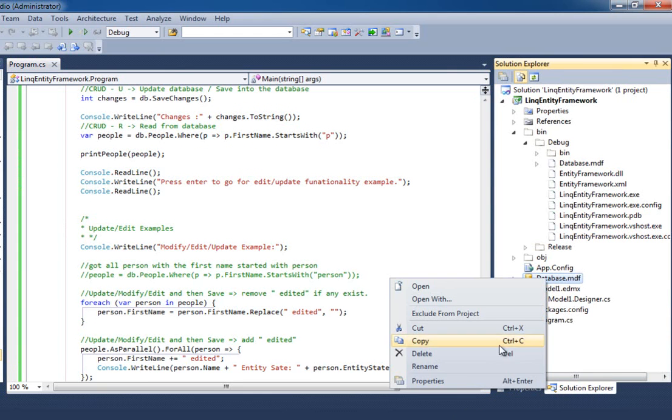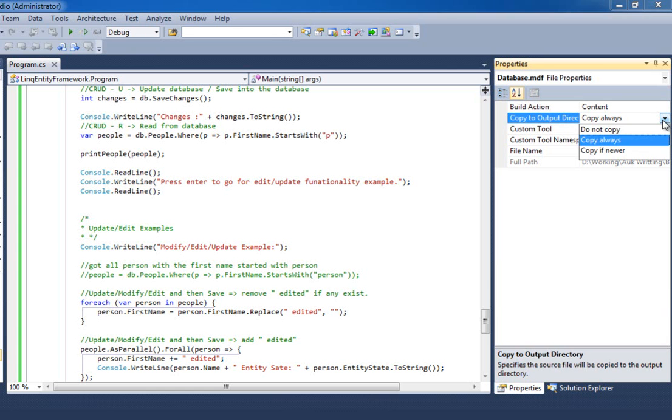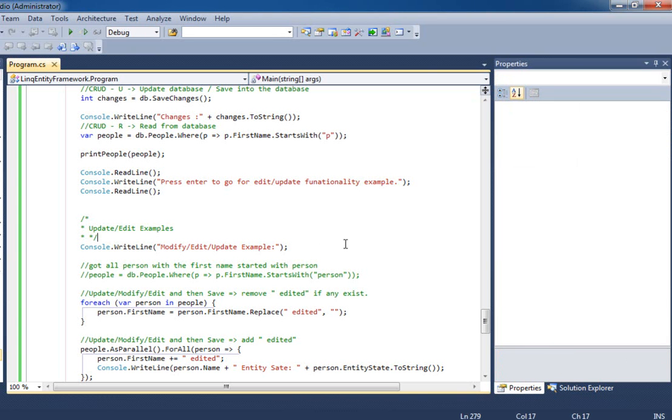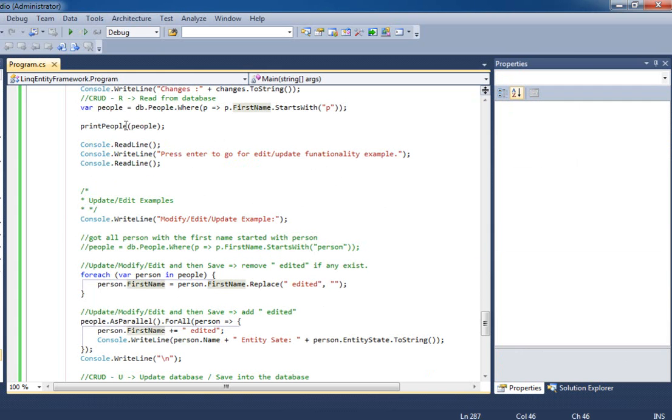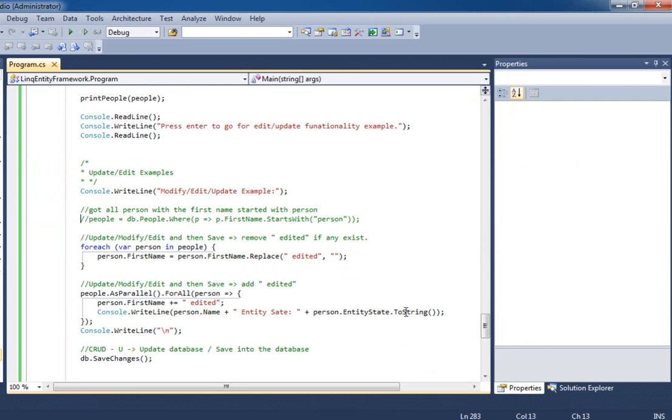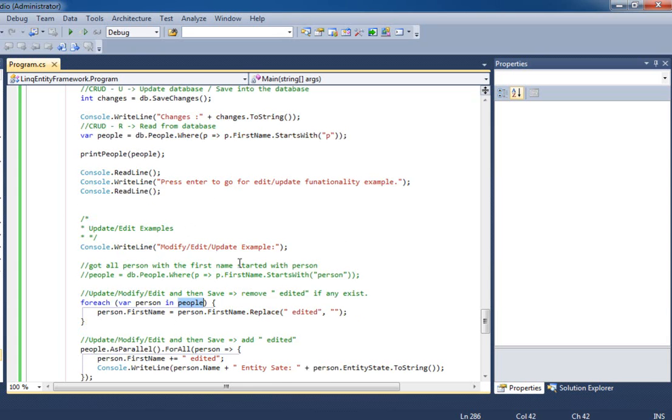So the first thing I should do is go to the properties and change it to copy if newer, and then what I am going to do is keep this code and remove this code, because we don't have to pull out the same thing again from the database. And with Entity Framework you don't have to remember the object. This is very tough to explain. Let me show you an example, and then you will understand. Here my people is a collection of people.